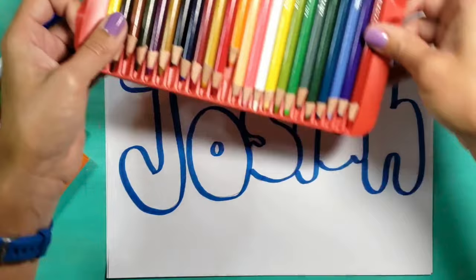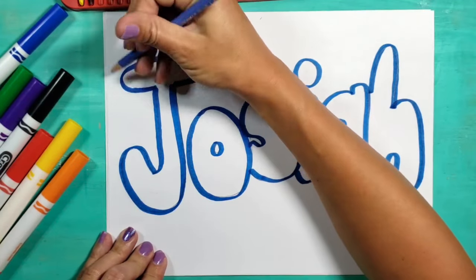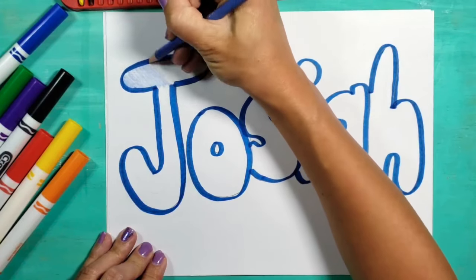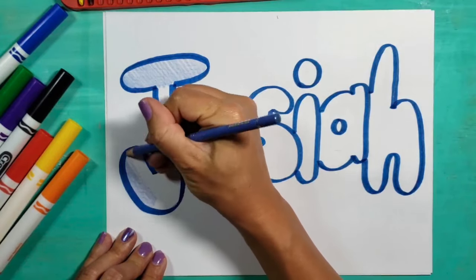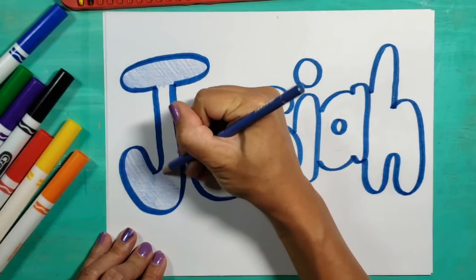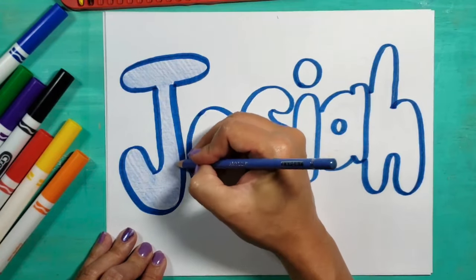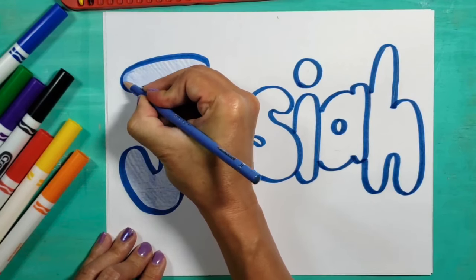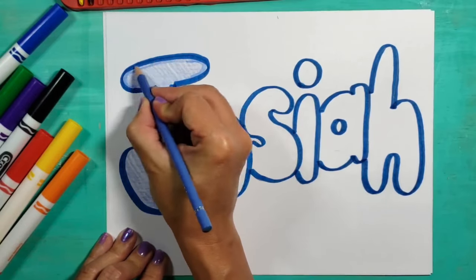Now I can go ahead and start coloring with colored pencils. And I'm using the same color that I chose for the outline. So I'm using a blue colored pencil, and I'd like to add a little bit of shading to my bubble letters. So to do that, I'm starting off with just coloring lightly the entire letter, and then I'm going to use a little bit more pressure to go closer to the edges, just to darken the edges of the bubble letters a little bit and make it look like they pop out a little bit more.